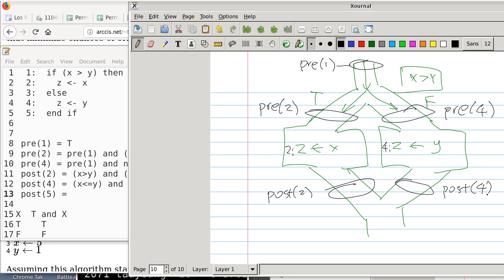So post 5 is at a very interesting place. Post 5 is asking: you drank something or ate something, totally passed out, and then woke up here. If I'm here, what can I say that has to be true?